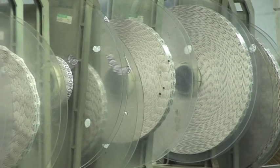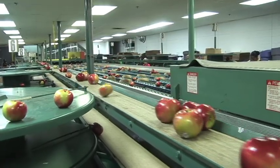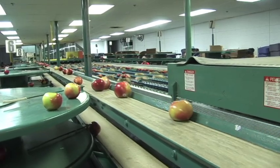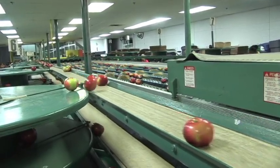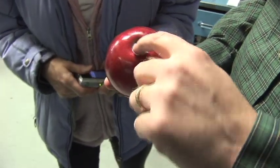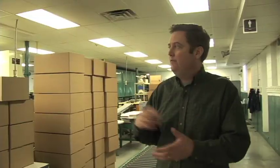We're going to put a sticker on it or not. And we have 2 banks of stickers. So depending on which label it needs, if it's a small apple or a big apple, is a different PLU number for each of those, or the new data bar label, which is actually a scannable barcode on the label. And that allows the cashier at the supermarket to know what the apple is and to charge the correct price. For the supermarkets to have the tracking, the next step will be food safety tracking now that they have the scannable barcode.